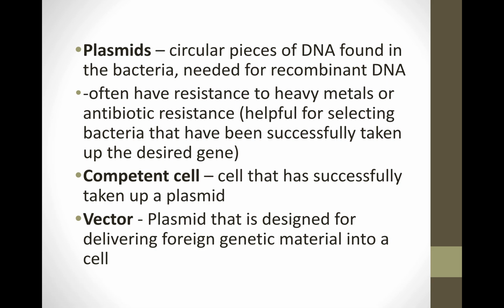So for example, it used to be that they used to get insulin for diabetics from pig urine, but instead of doing that, now they take the gene for insulin and put it into a plasmid and transform it into a bacteria. Then you can just grow a lot of bacteria and have it express the human gene for insulin rather than trying to get the pig gene, because that's kind of gross.